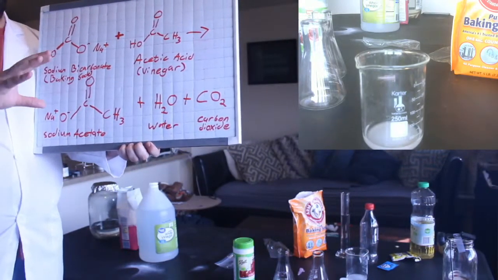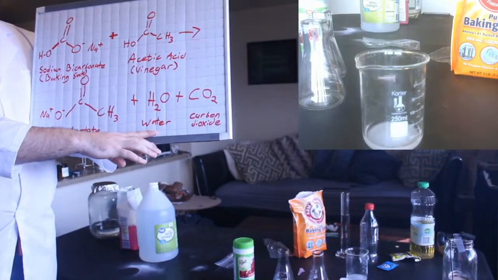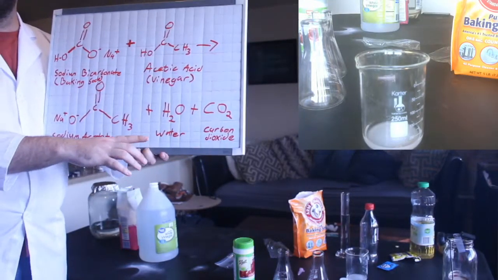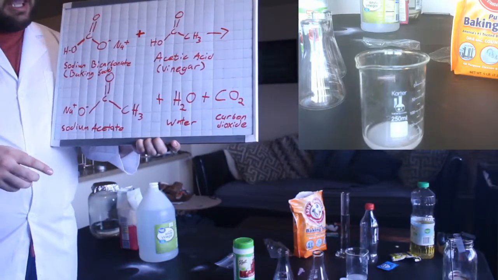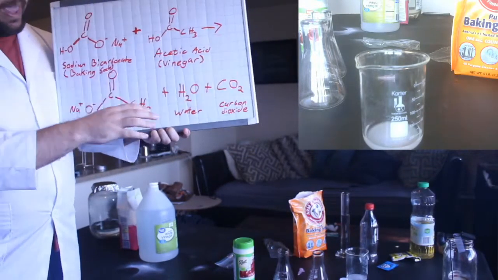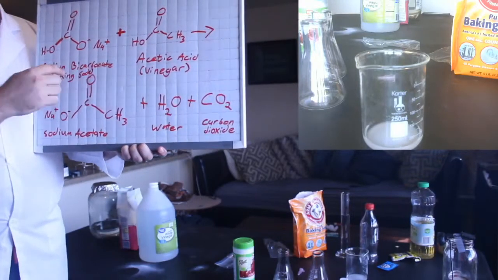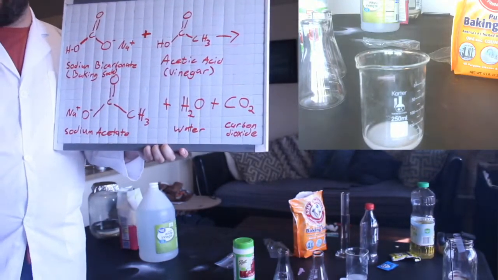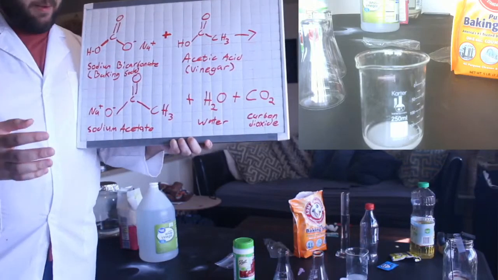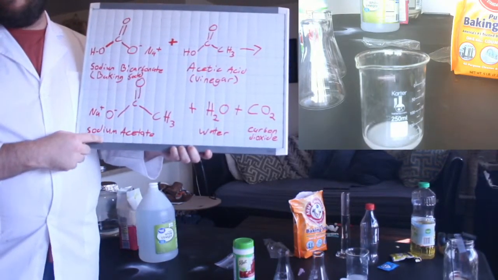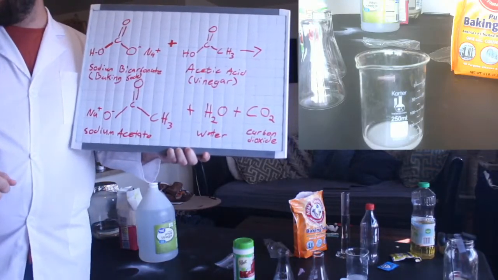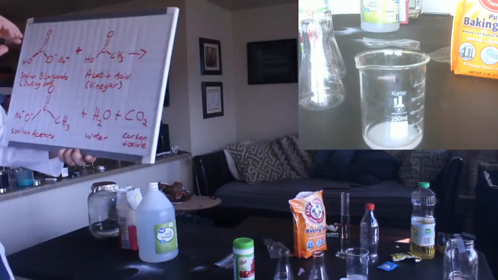So one really cool thing about this is it's also creating its own water. There's actually more water in that container than when we started, even though we added some vinegar, because these two things combined made extra water. It made carbon dioxide bubbles, and then it made this sodium acetate. And we'll talk more about that sodium acetate later on, because I have another cool experiment to show you.